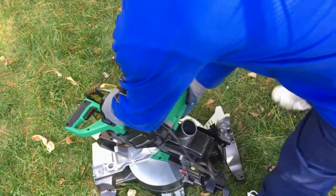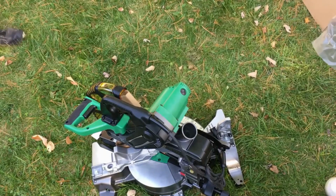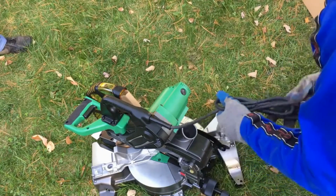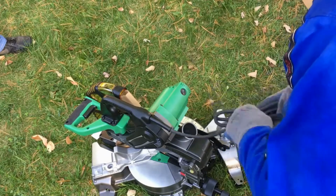And it's very, very heavy. A little close-up look of it. We have been cutting a lot of pieces of wood to build things. It's pretty cool to have it.